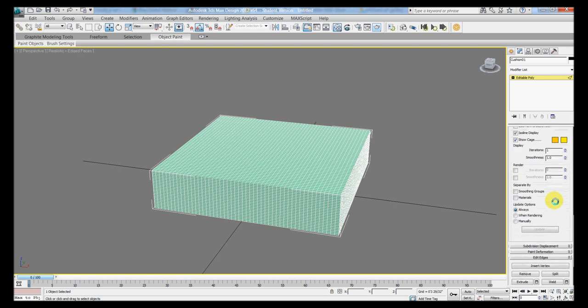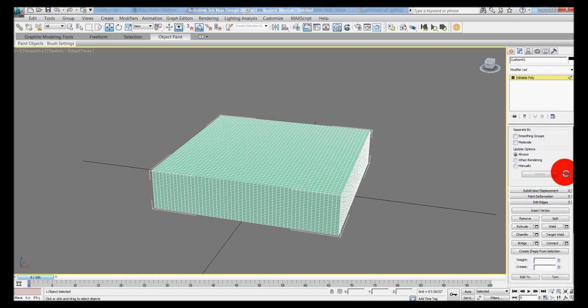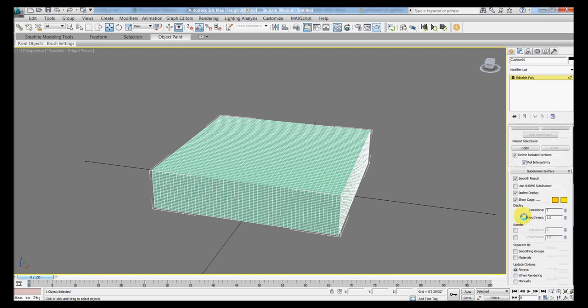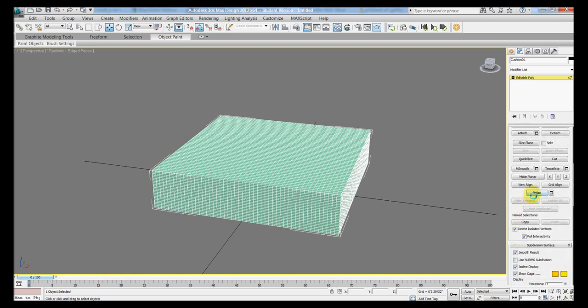But I'm going to go down here, and I'm going to find, first of all, we won't use it quite yet, but we will be using paint deformation. This is a great little tool where we can push and pull and create folds. But we can also do, let's see, relax. That's the one I wanted. So if we click relax, we get the basic settings, but if we click the box beside relax, we get tweakable settings that pop up real time. So if I click this options, then we can actually see this relaxing.